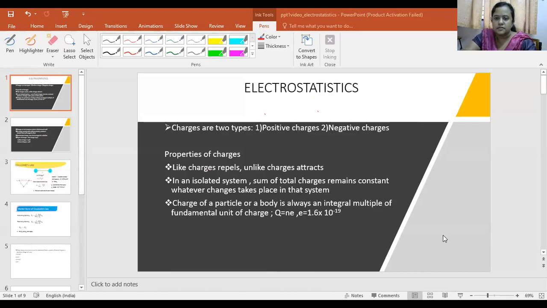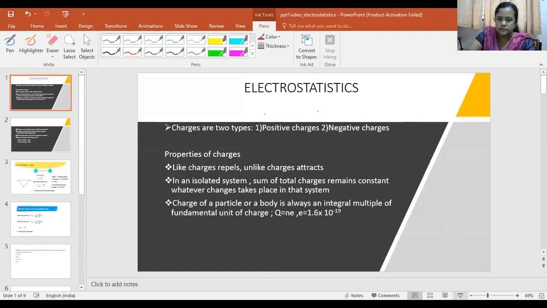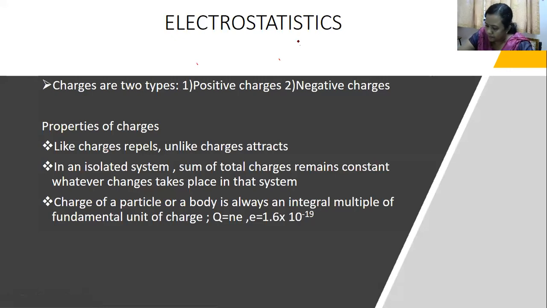Today we will discuss some important topics of electrostatics. As you all know, electrostatics is the branch of physics which deals with the mechanics of static charges. We know charges are of two types: positive charges and negative charges. Some of the properties of the charges are that like charges repel and unlike charges attract.